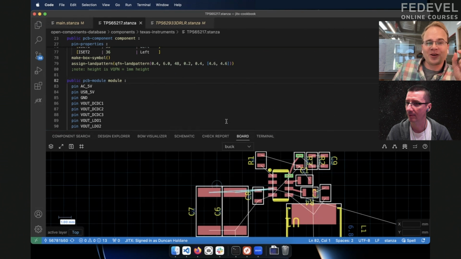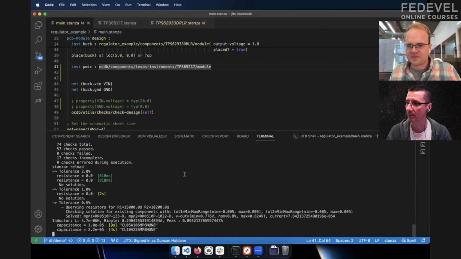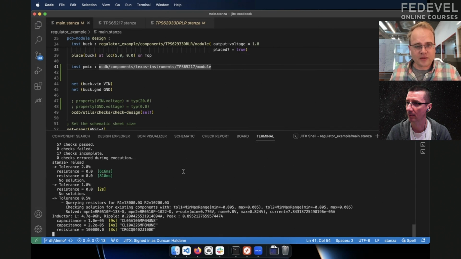With code, you can do a small code change and have a lot of things added to your design. Okay, so it's going to be doing some quite involved switching regulator design for a minute.